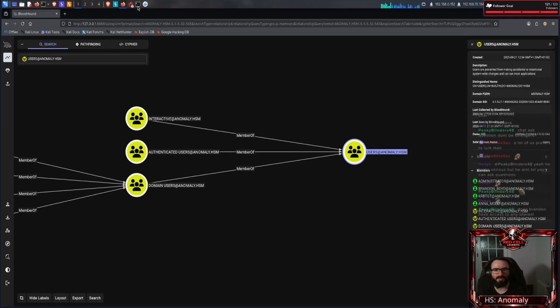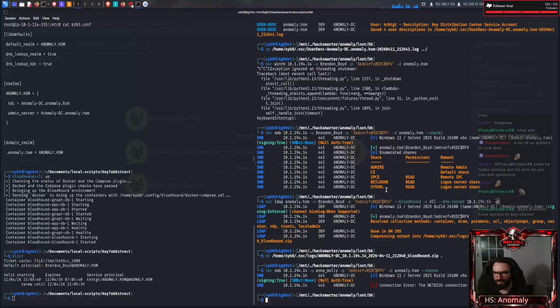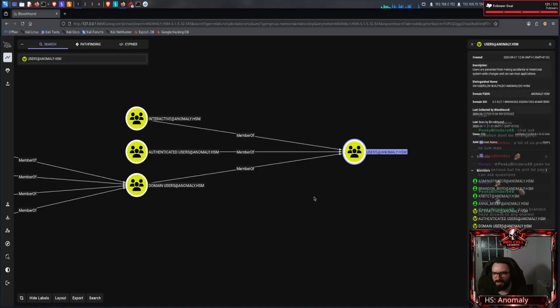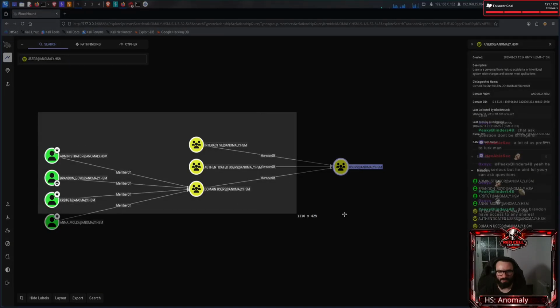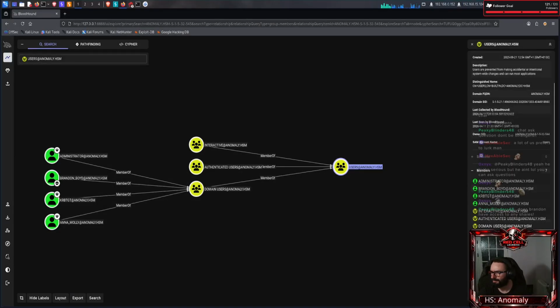No, just the default shares, sysvol. We can look in sysvol for some scripts, which will be my next stage. But I'm just going through BloodHound at the moment.